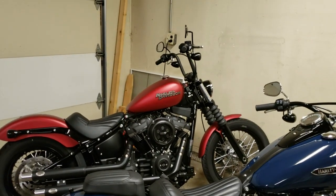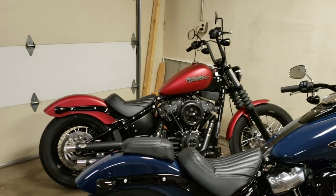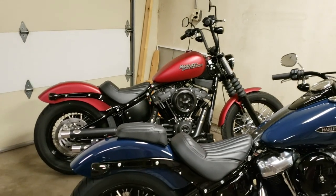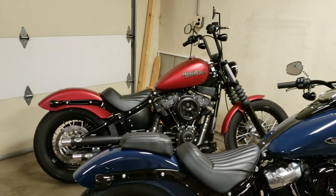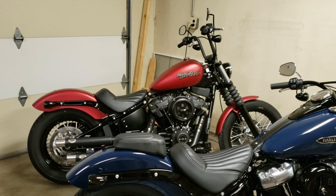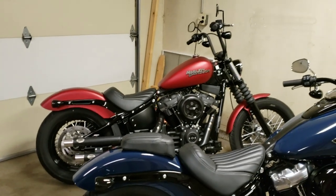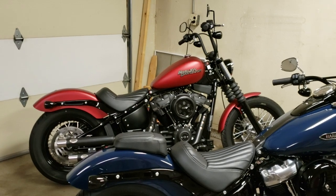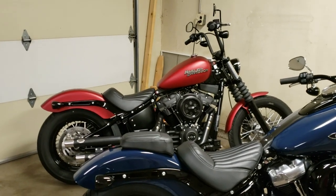Danny, you asked: would the Street Bob be a good bike to begin with? I'd be quite the hypocrite if I said any bike wouldn't be a good beginner bike. My first bike in 2006 was a Honda CBR 600RR — a crotch rocket that did about 80-something in first gear and wound out to 16,000 RPMs. I bought it at age 22 having never ridden a motorcycle, quad, or dirt bike in my life. When I finished the paperwork, I had it delivered, rolled right through my front door into my apartment, where it sat for two weeks.